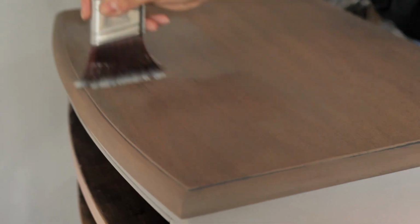I sealed the whole piece with 3 layers of satin clear coat and the top with 3 layers of Gator Hide from Dixie Belle, and I let each coat dry for about 2 hours.